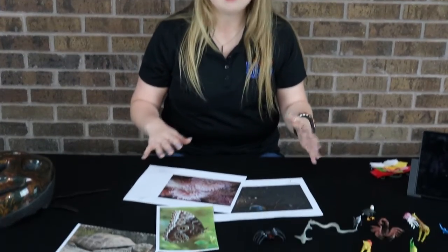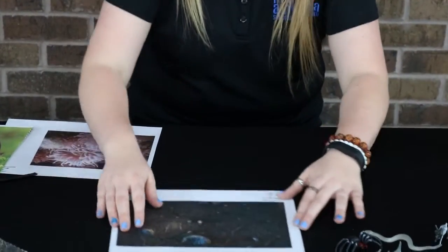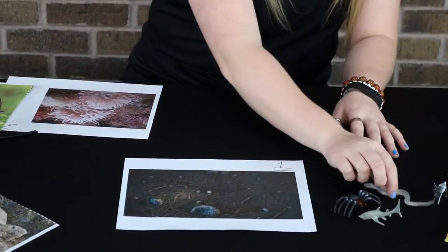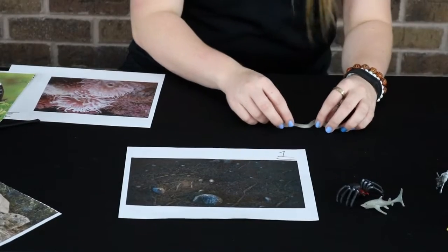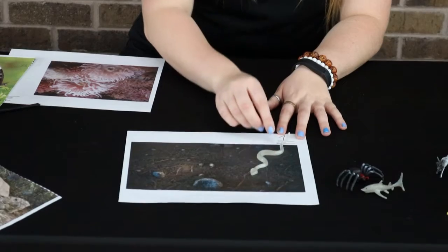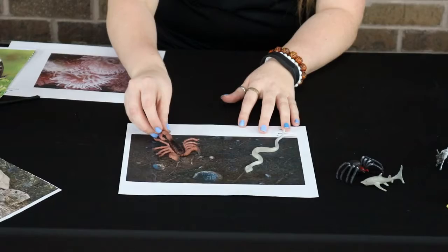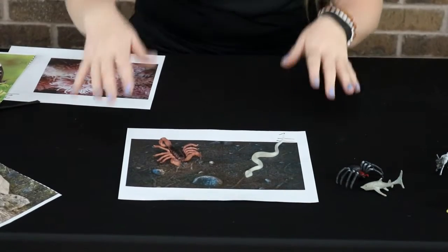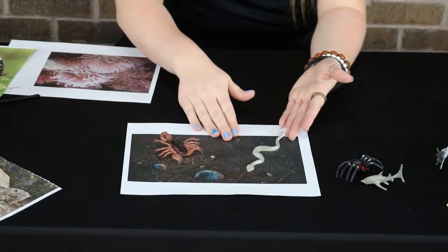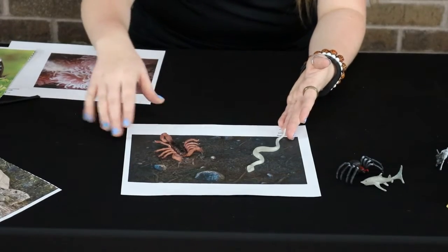So let's just see camouflage in life. So I've got my scene here. Okay, and this is just some grassy area, kind of wooded. And we have two separate animals. I have one snake, but we have a white snake and we have a brown scorpion. Now, if you are a predator looking in, which one are you most likely to see? The white snake, right? It doesn't blend in with this area. The scorpion is more likely to be hidden because it's blending in with that ground.